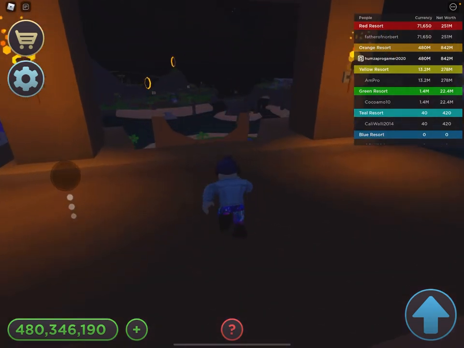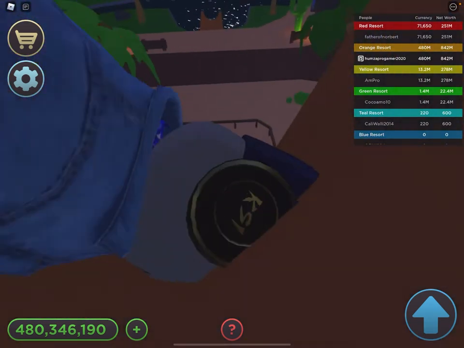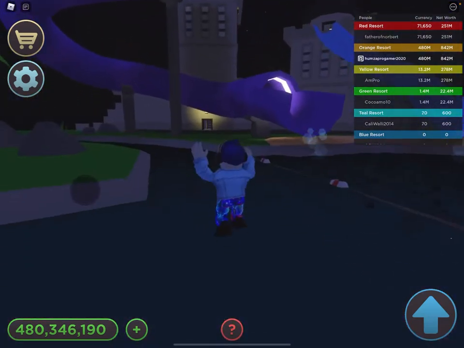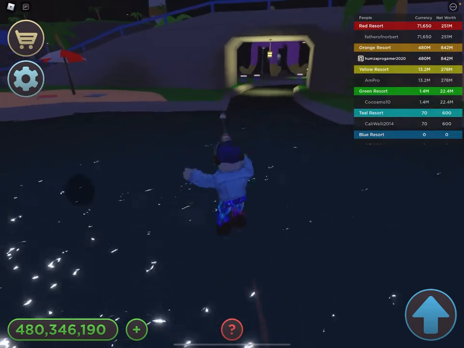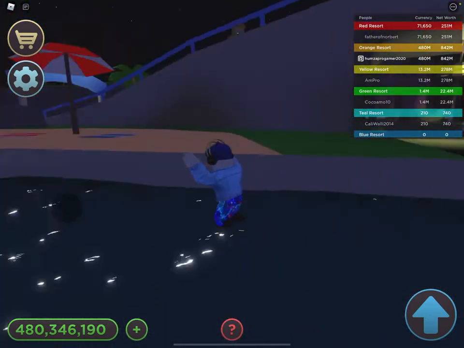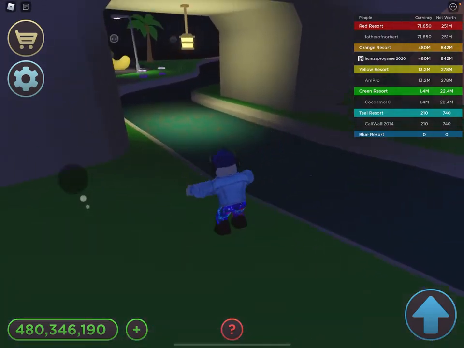Look at this. We just gotta sit down over here and we go. Whee! Okay, whatever. Bro, this is super amazing.